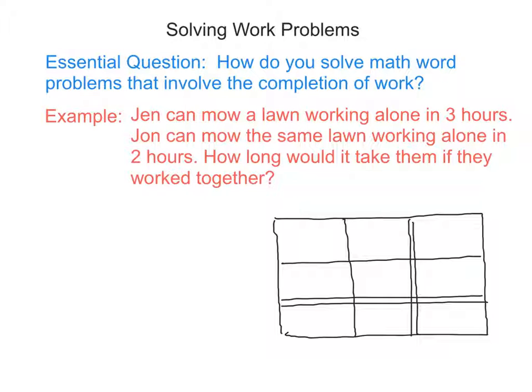Now, before we fill in the table, we have to understand that there is a formula involved. Just like distance problems are calculated by the formula distance equals rate times time, work problems have a similar formula. That formula is that work is equal to the rate times the time. Okay?